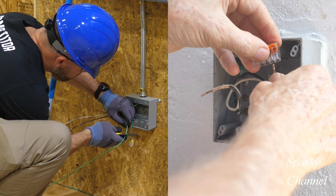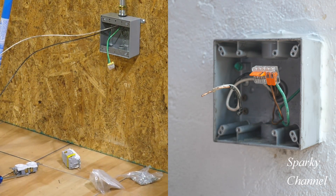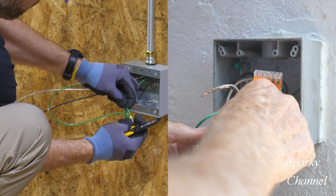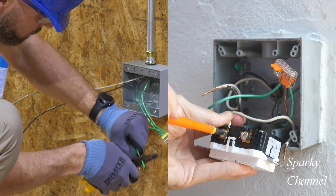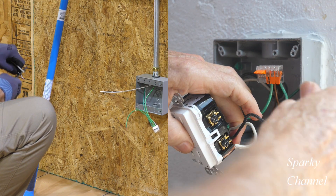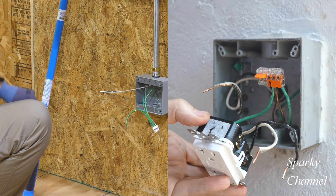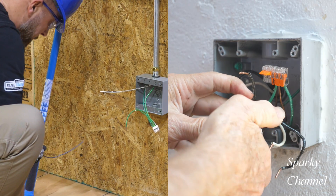And here we go. Both Greg and Sparky are going to start off by working on the grounds. Sparky has a lever nut and Greg is using something called an Ideal push tail — it has four connection points. He's putting a ground wire into the push tail, cutting it, and stripping off the ends of those green wires. He'll put one hook on one of the green ground wires. Over on Sparky's side, he's working on his pigtails, hooking them up to the GFCI load area. He has a white pigtail and a black pigtail — the white goes to the left and the black hot wire goes to the right.